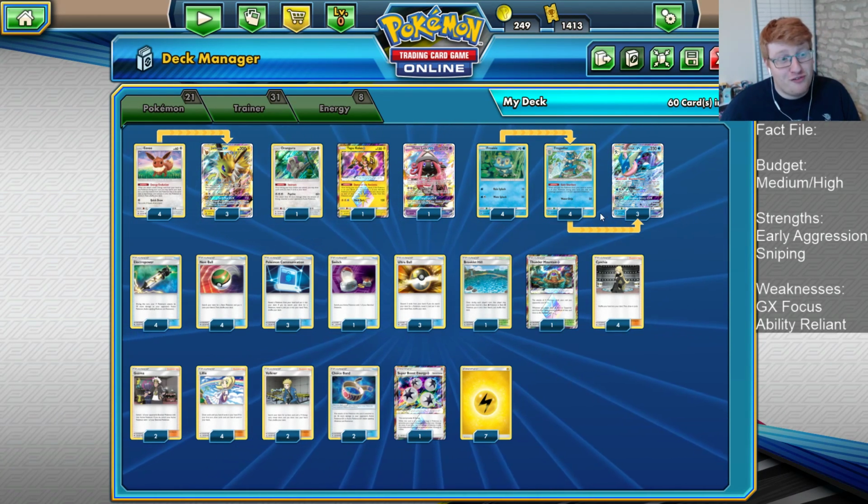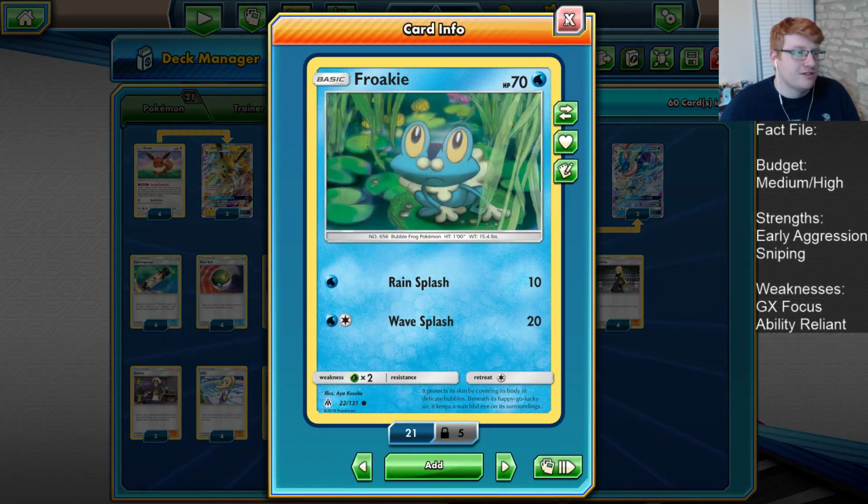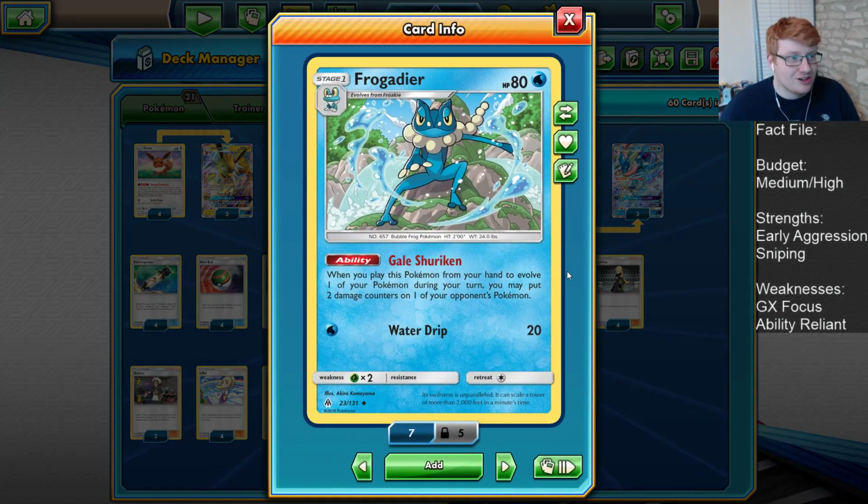From there, we have the 4-4-3 Greninja-GX line. Very, very thick. We want to see lots of Froakies early. We want to get Frogadiers on turn 2 for this early aggression. We can knock out a lot of basics on turn 2, to be honest. This Gale Shuriken, putting 2 counters wherever we want.